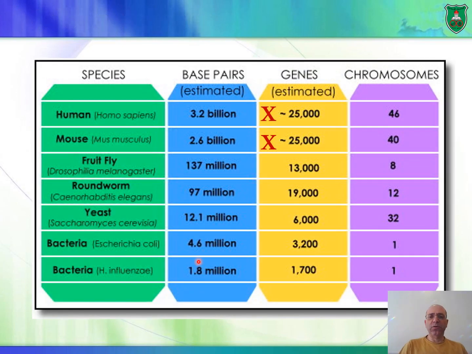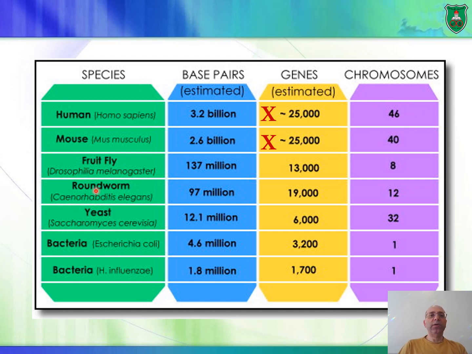Okay, so this is an old slide, but it's just to show you a comparison between human DNA and the DNA of other organisms. If you look at the number of nucleotides, and this is not for you to memorize, okay? Human DNA has about 3.2 or 3.3 billion base pairs. The mouse genome is about 2.6. If you look at the number of genes, they're similar to each other, by the way. That's interesting. If you look at the number of chromosomes, there is some similarity, but there are major differences as well.